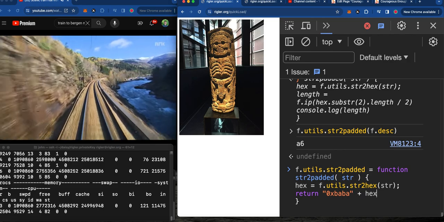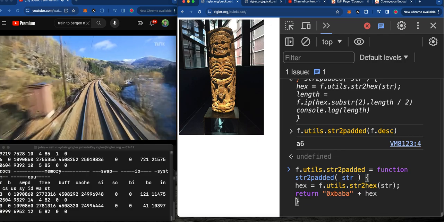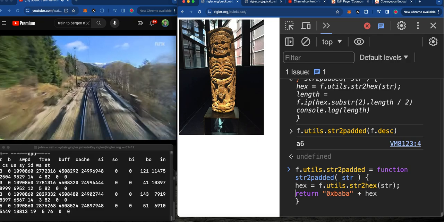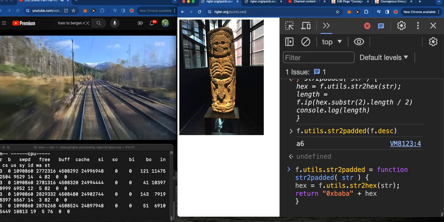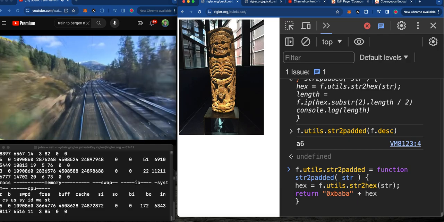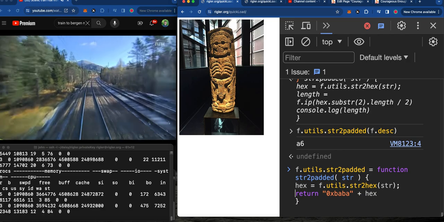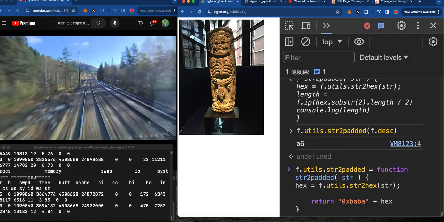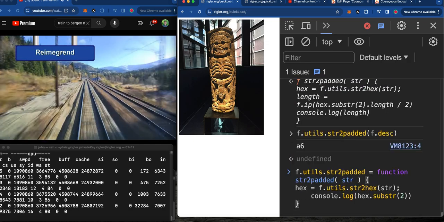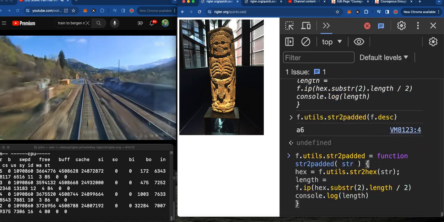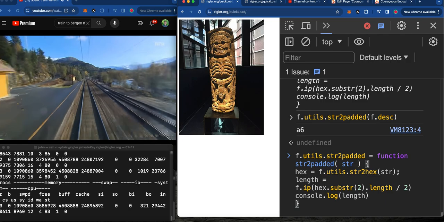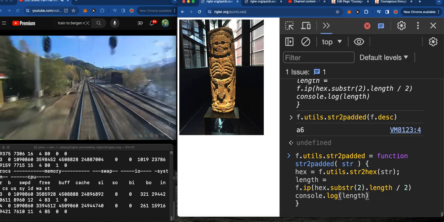So I've got to figure out the numbers. A6 also needs to get padded. Yeah, okay, I was almost working on the wrong thing. So I got the length here.